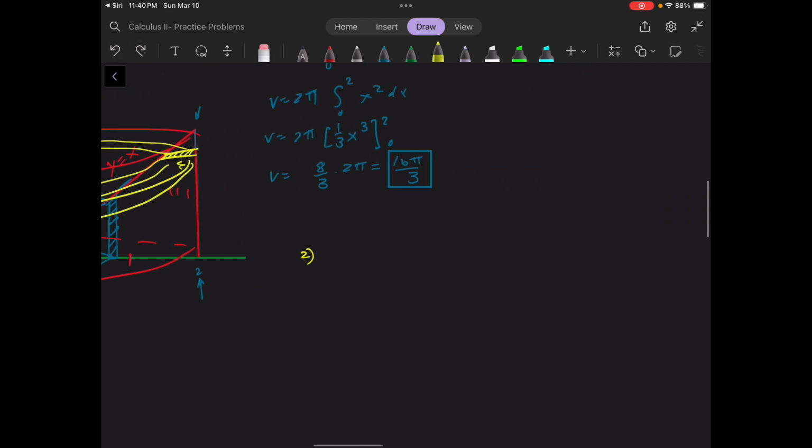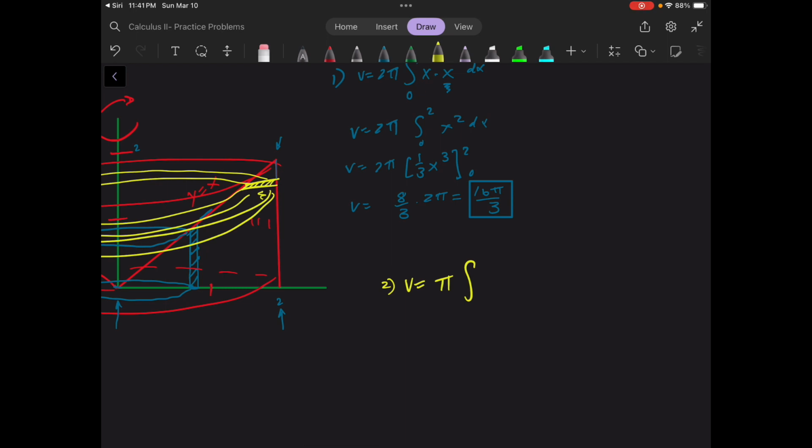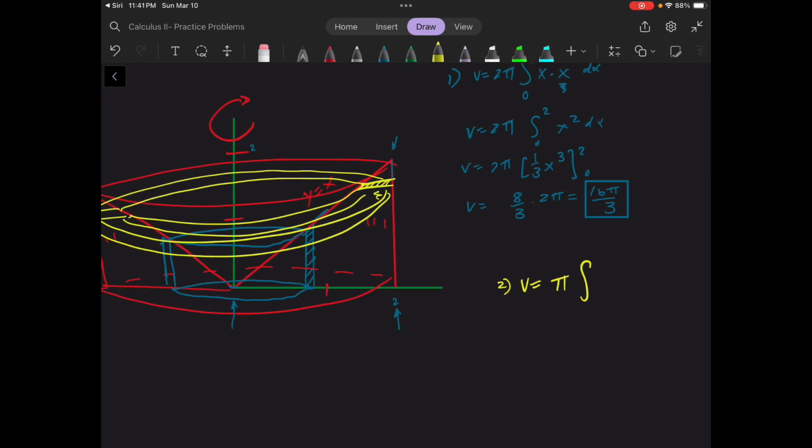So we know this is just review from last time, but we know that the washer method is pi big R squared. Well, what is big R? Big R is going all the way from here to here. It is constant. Big R is a constant 2, because when we're at this slice all the way at the bottom, the big R is 2 as well as at the top, but the little r is changing, right? It's small here, but it's big over here, and now this picture is getting very messy. But what is little r?